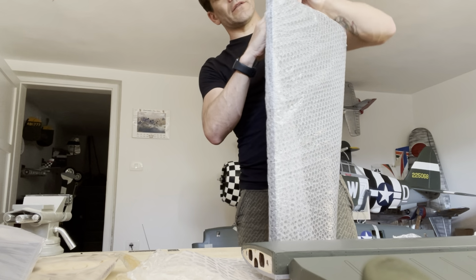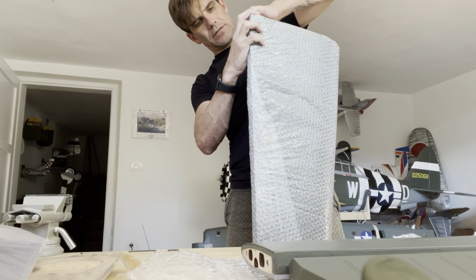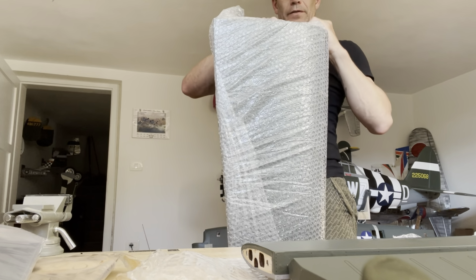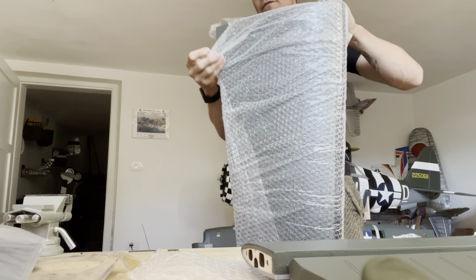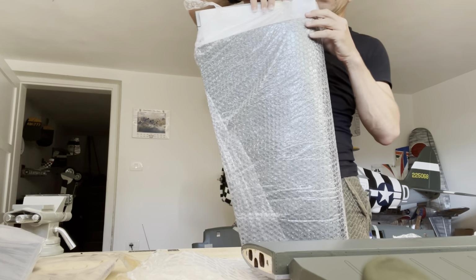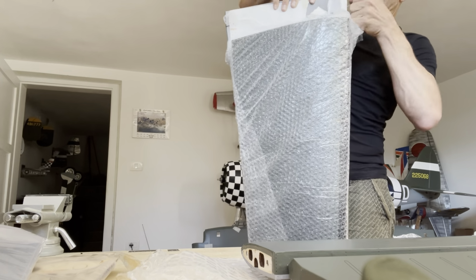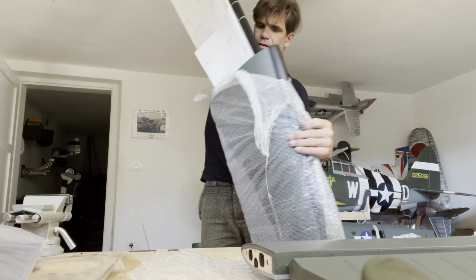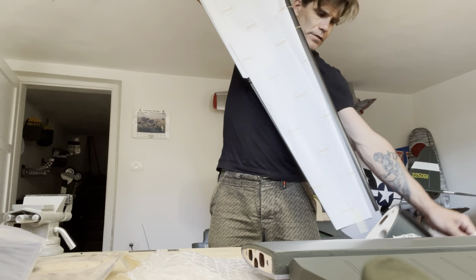This is a 2.8 meter warbird, it's 1 to 12 scale, and that's how this looks like. Oh, that's so big.